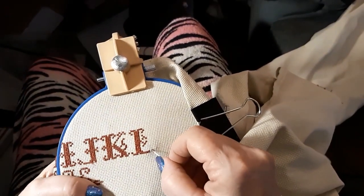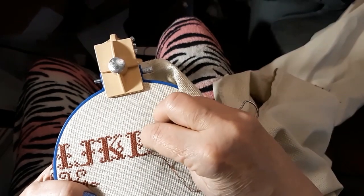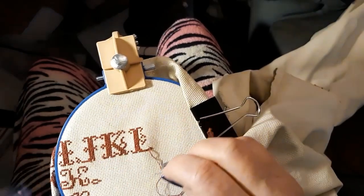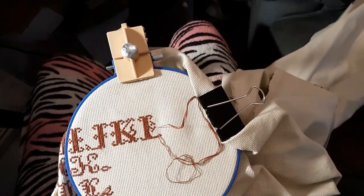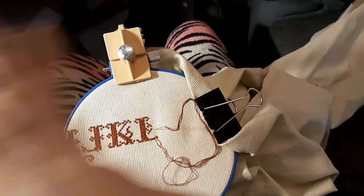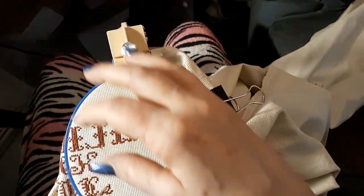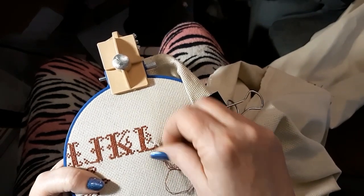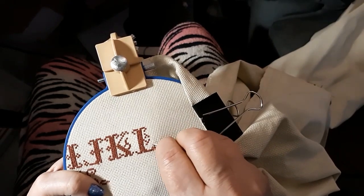But yeah, it's beautiful. It's beautiful. And it calls for all DMC. I think there might be, don't quote me on this, one of those, like Gentle Arts or Weeks Dye Works, one of those. Just one thing of that kind of thread. And then there's another one, and it's called Chessie something or other, and I've forgotten who did it. So those are both in my cart there. But yeah, I love Rosewood Manor.